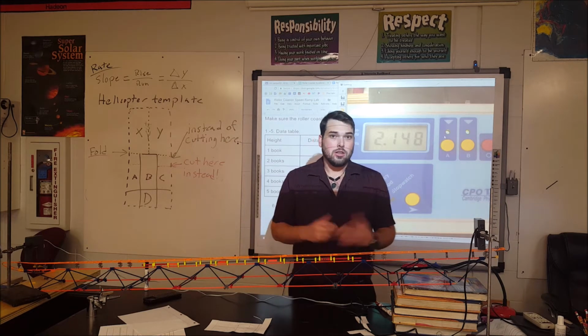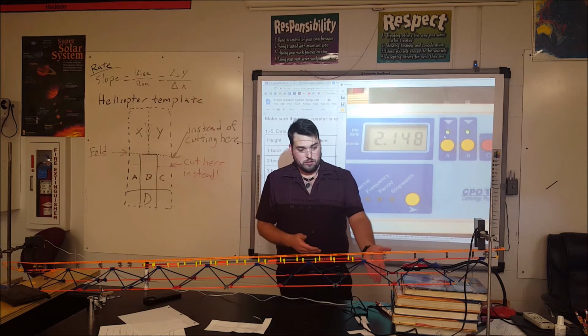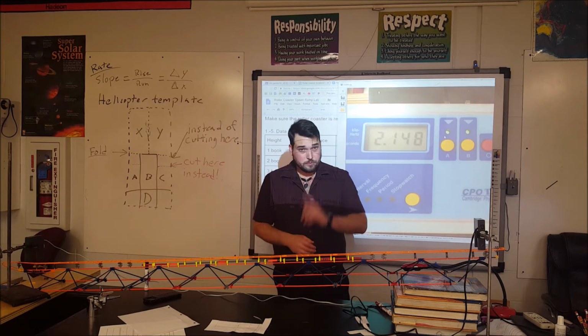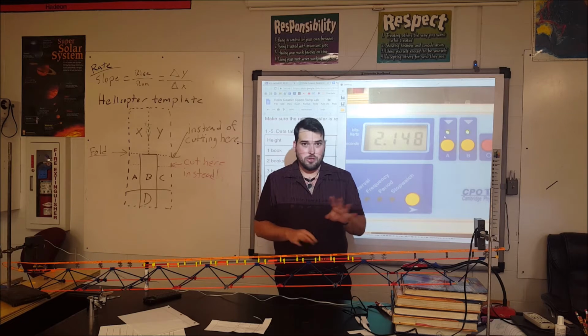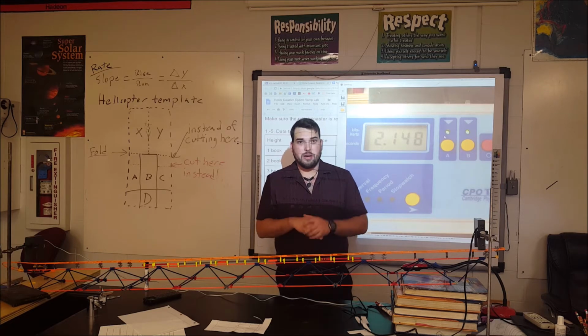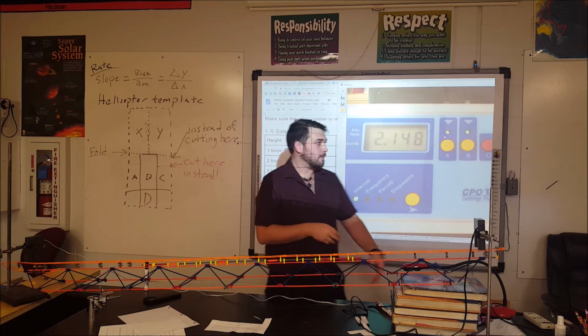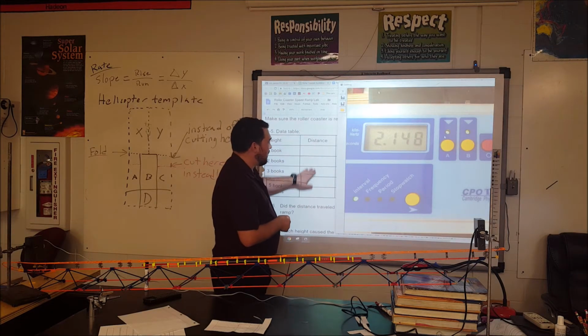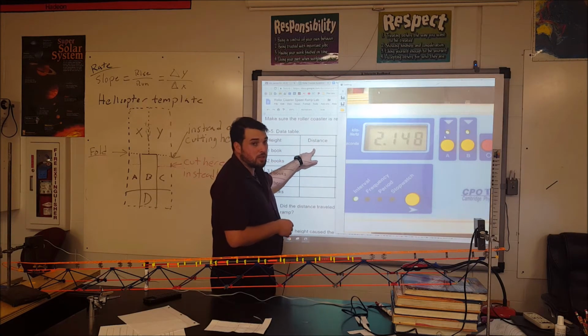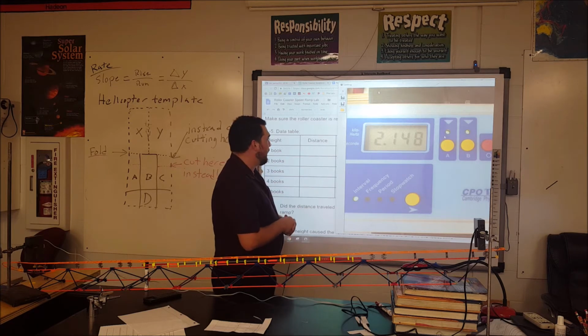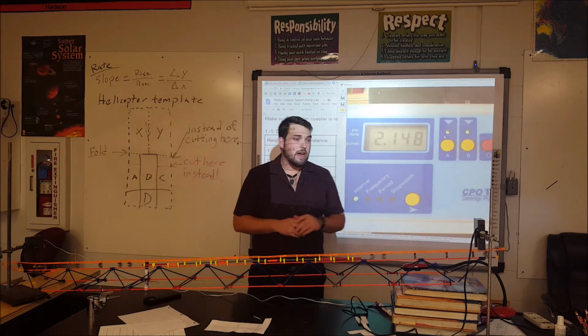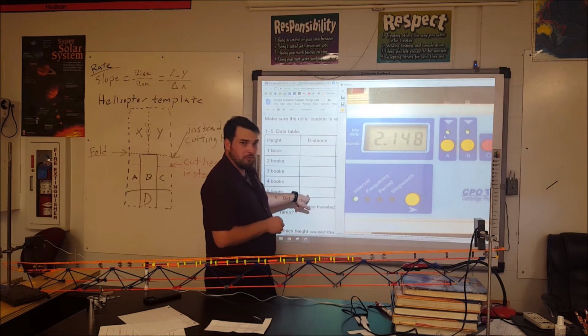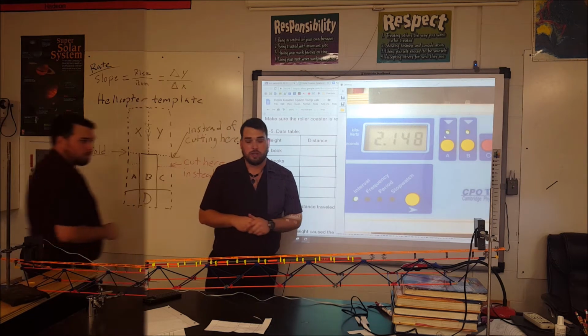Okay, so what we're going to do is lower this down to 1 book, start with 1 or 2 books to begin with, and build it up to get 5 different sets. We're going to record the time each time it goes down. The distance is going to be 2 meters every time. So you can go ahead and write that down in your chart, 2 meters for every recording.